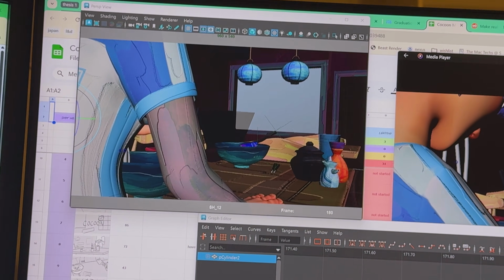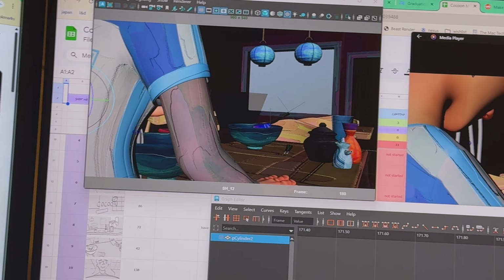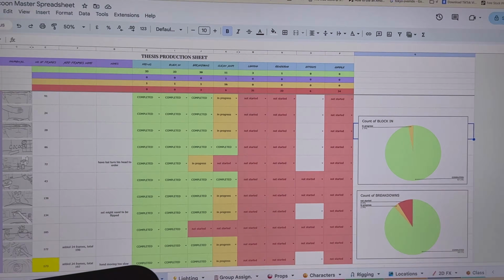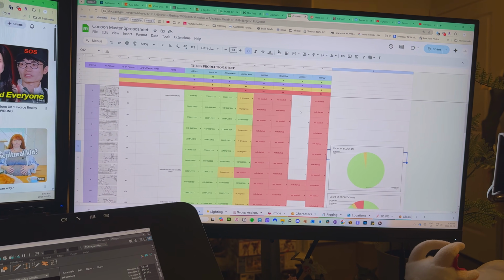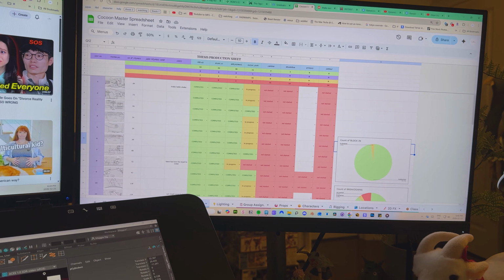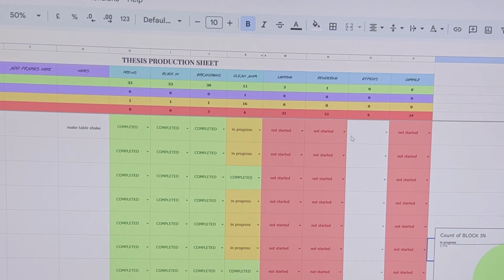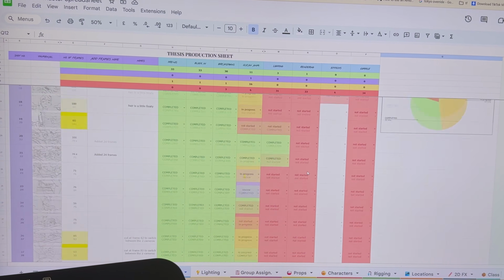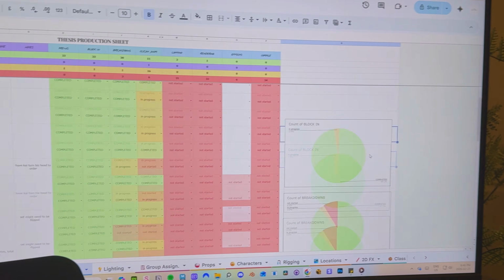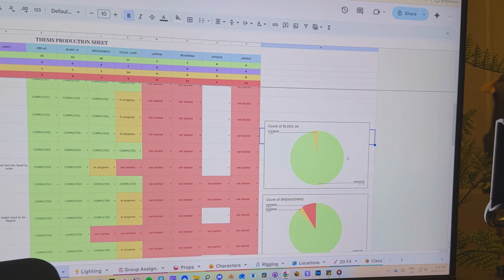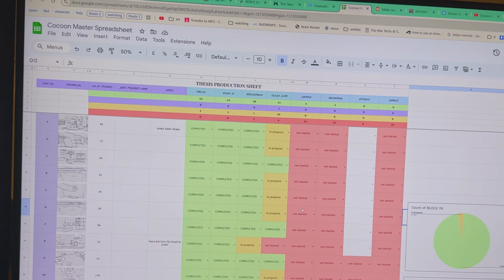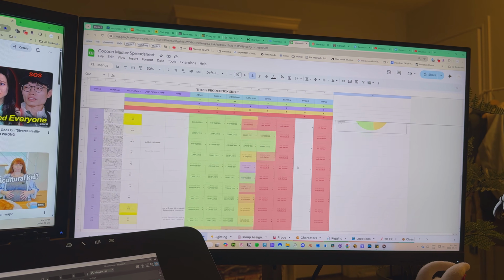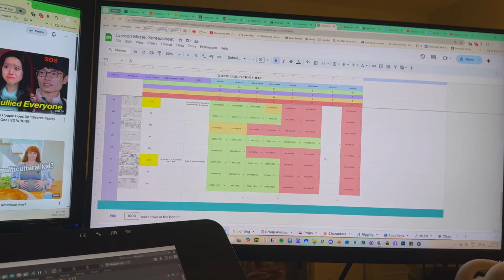This is one of my hardest scenes. I got another difficult scene done a couple days ago, so that was pretty nice. And this is my production chart or schedule that I'm trying to follow, especially for animation: previs, block in, breakdown, clean and lighting, rendering, effects if I need, and compositing. So this is the status of my film, and I have a couple pie charts here so I can see the progress a little better. Animation is a pain in the butt, but you gotta make it happen. So yeah, this is my long overdue update, I guess.